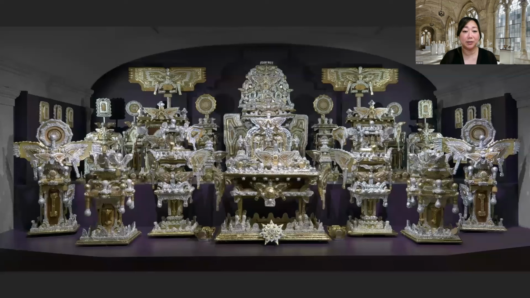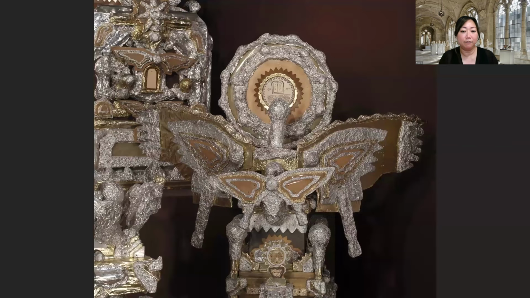But this is what it looks like in the Smithsonian now, this fantastic throne surrounded by what looks like other thrones or figures, sculptures. That had been kept secret by him for his own purposes, his own drive to create this. Here's a close-up of it, but he created this from bits of furniture, other material objects that he then covered with gold and silver foil. And then also there you'll see inscriptions. That's the tablet of the Ten Commandments.